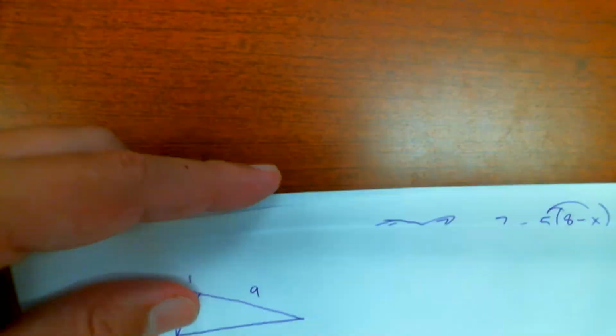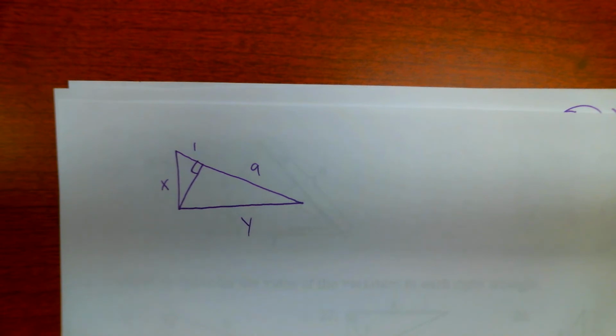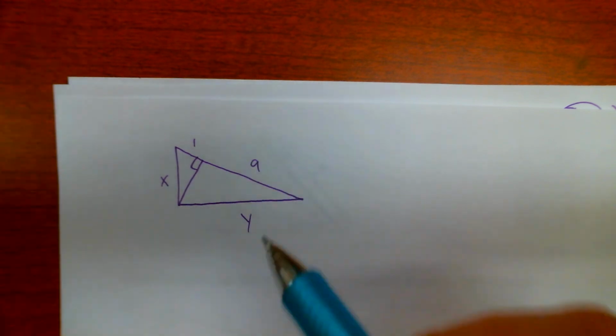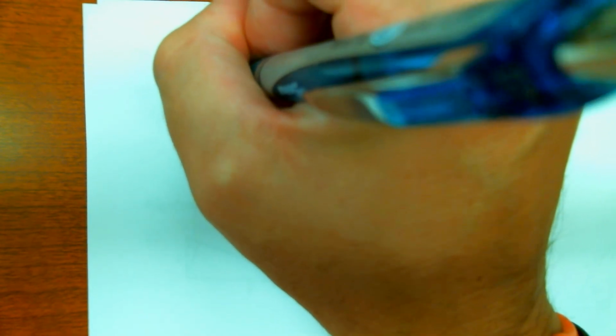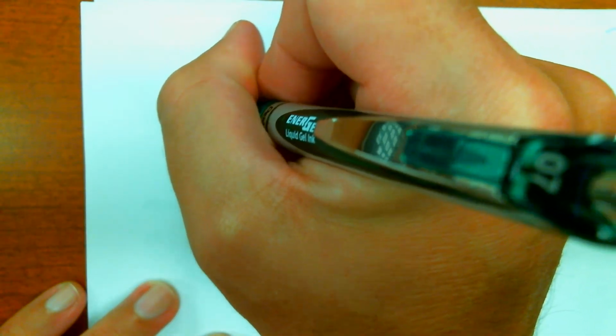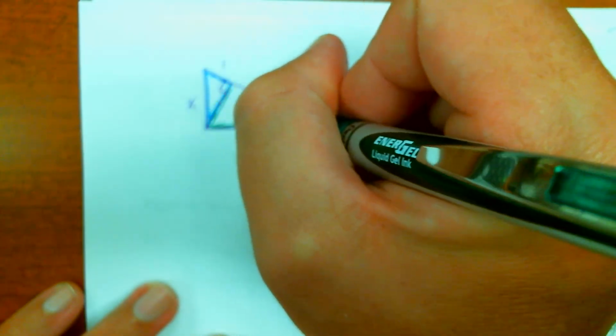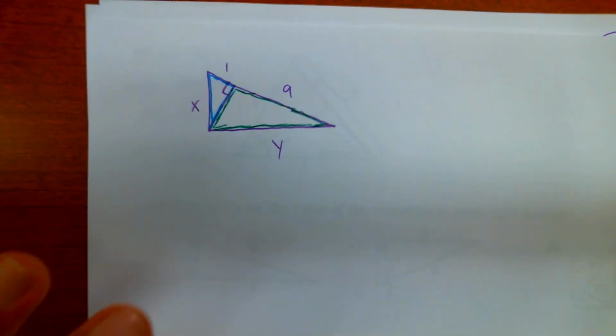Okay, so in this first problem, here's what I have. Now I'm going to redraw these. I'm going to try to color code these guys for you. I'm going to do these in 3 different colors. I'm going to do my baby triangles in blue. So this is my baby triangle in blue. I'm going to do my mama triangles in green, the medium-sized triangles, and then I'm going to do the large triangles in red, the original large triangle.